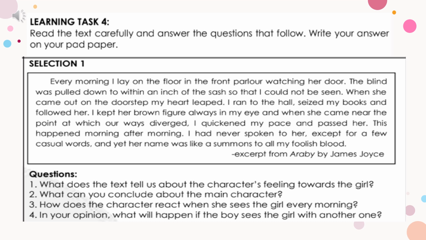Number three, how does the character react when he sees the girl every morning? He's very happy, at the same time nervous, and he gets so excited every morning whenever he sees the girl. Number four, in your opinion, what will happen if the boy sees the girl with another one? He will be eaten by jealousy. Okay? So, in your opinion, what will happen if the boy sees the girl with another boy? The boy will get jealous of that situation.